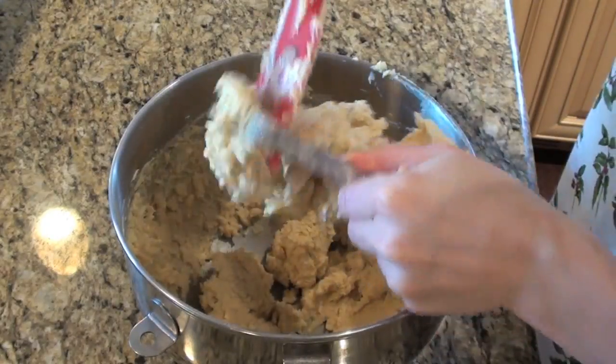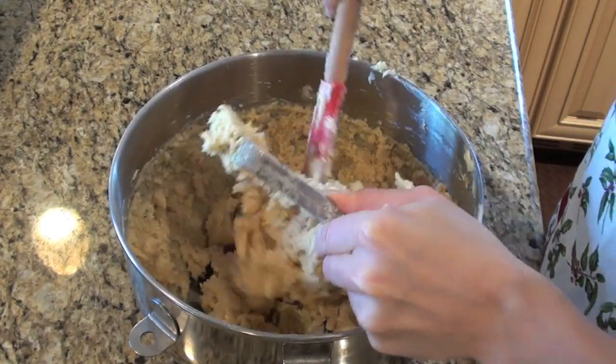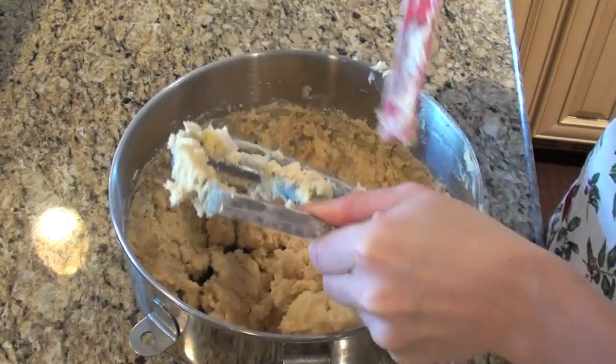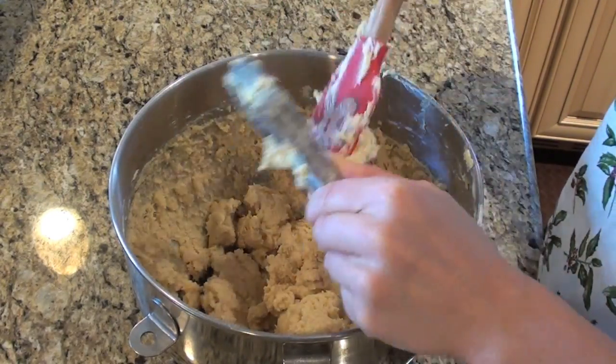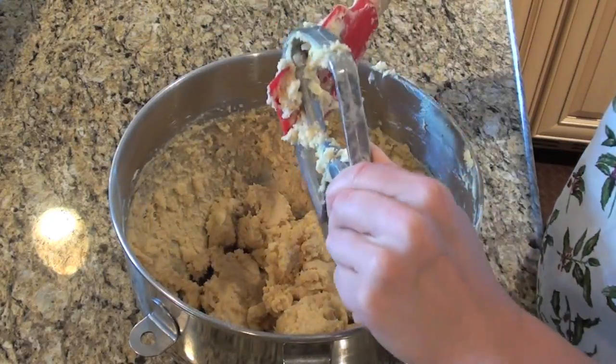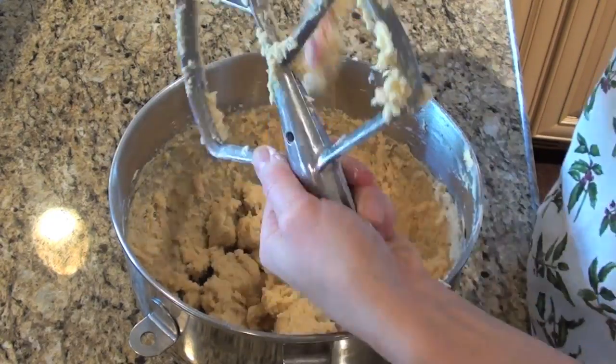It's a little bit on the sticky side, so I gotta work to get it off of the spatula. Off of the paddle attachment. I want to save as much of the batter as possible.